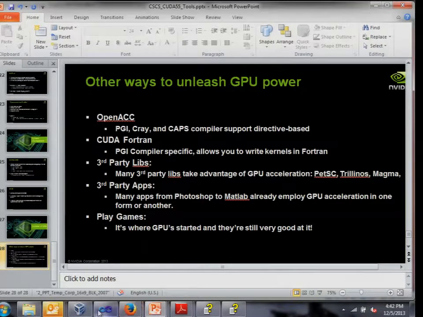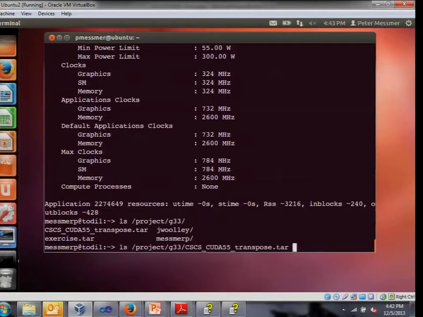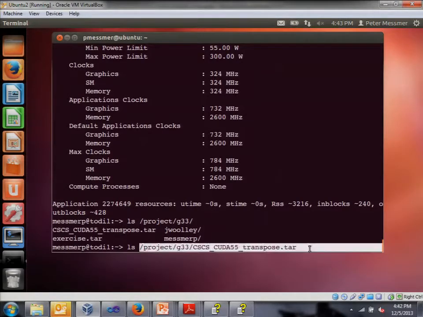All right. Time to do something. We have 45 more minutes to go. You're all on 30. Let's have a look at the examples. You should be able to grab a tar file from this location.